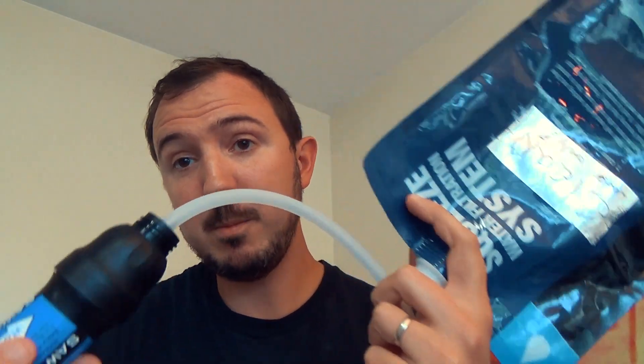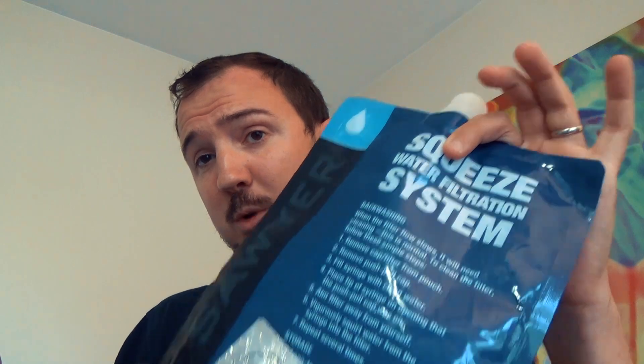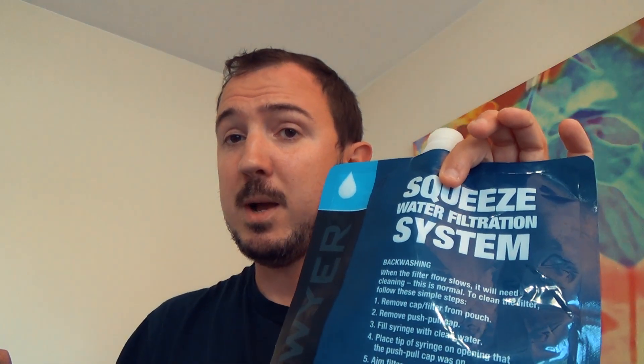But again, we want a flow of water coming through that — a couple loads of the syringe, or just hook up your clean water bag via tube and run it backwards. That works on the Sawyer from what I found as well. This brings me to a good point with this Sawyer bag. If you already have some Sawyer bags laying around, you might think: great, I can use them with my Renovo.